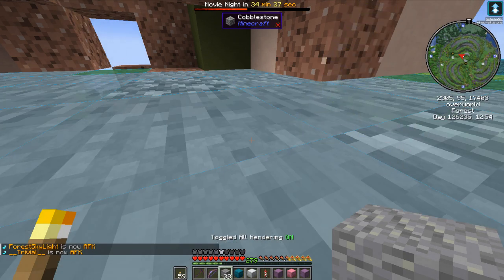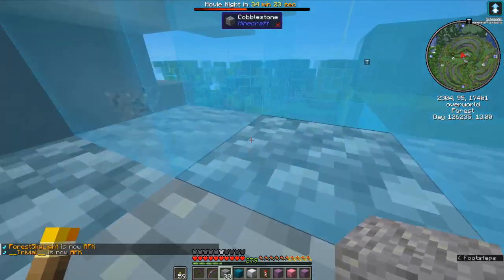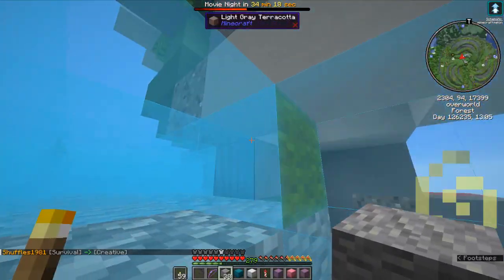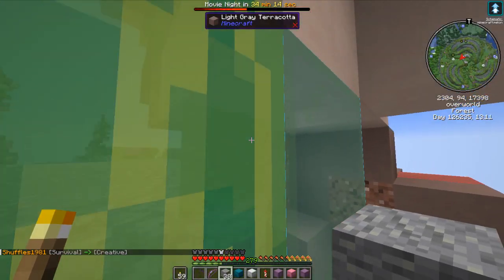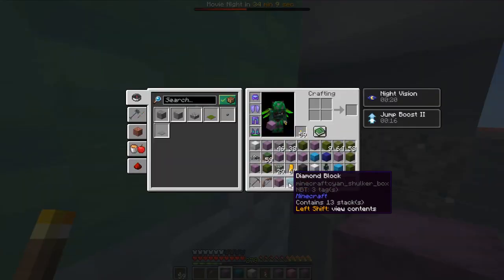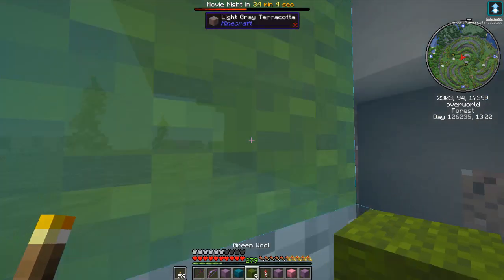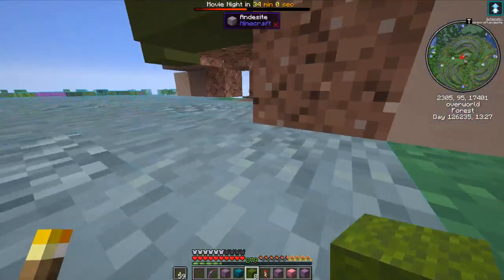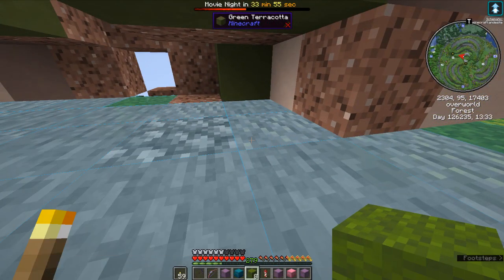Is there anything? Okay, oh, I know what I could do. I could crawl. There is another piece of wool right there. Come on, wool. I want wool. There we go. There. Let me crawl here.